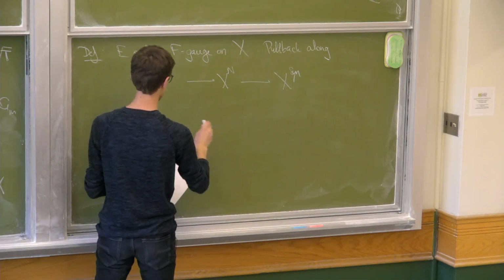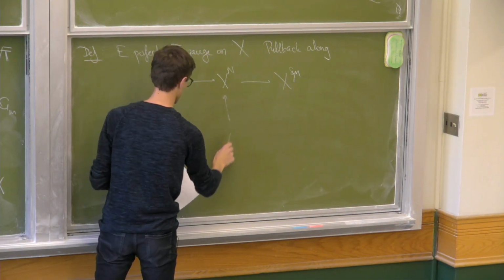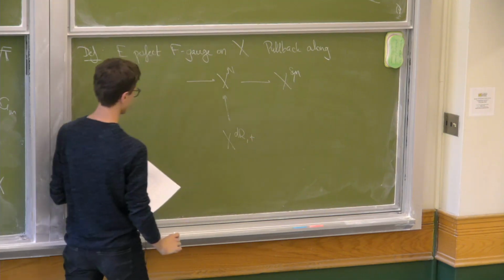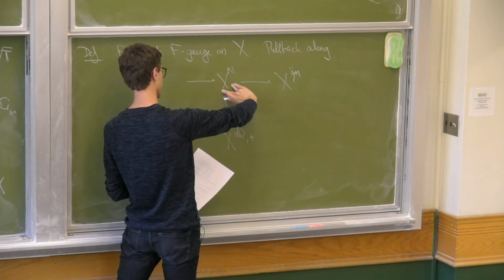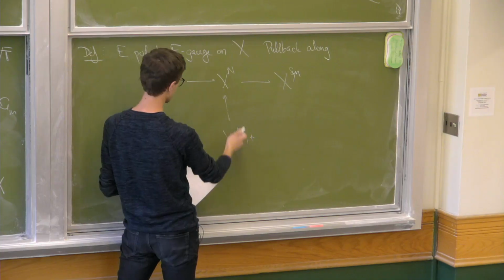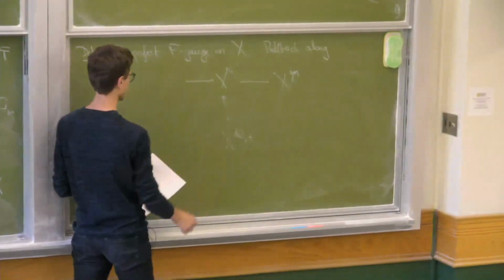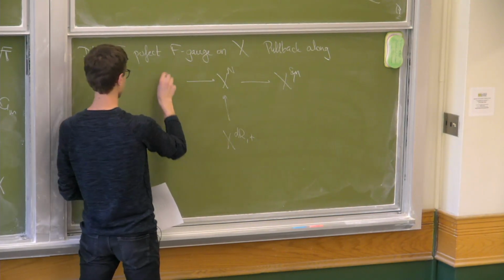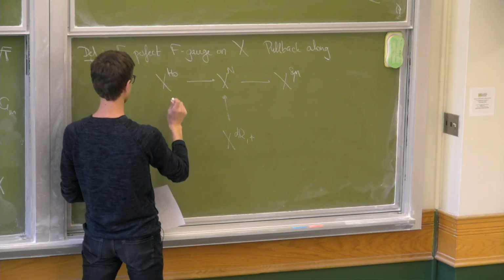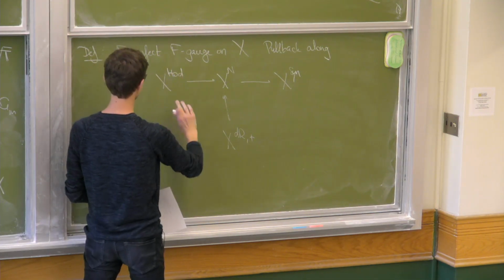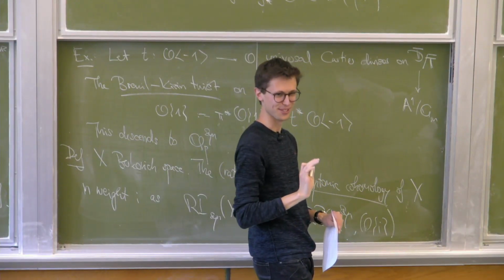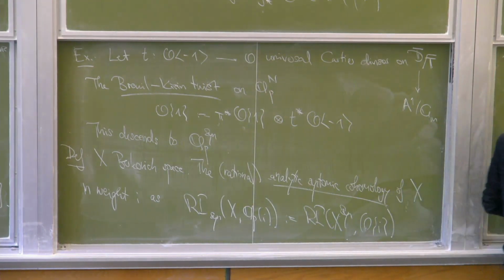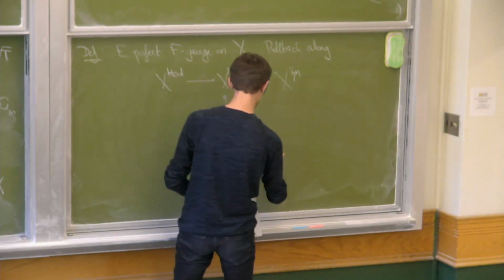Previously I told you that if I take the locus where U has norm 0, this identifies with the filtered de Rham stack of X. So there's a map from X de Rham plus to X Nygaard. In particular, I can restrict this to what I call the Hodge stack of X. I think it's not the same as the Hodge stack in Arthur's Hauck. It's a bit unfortunate. I'm sorry about this.